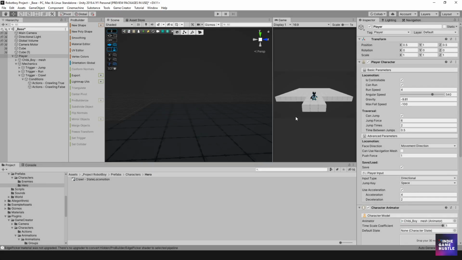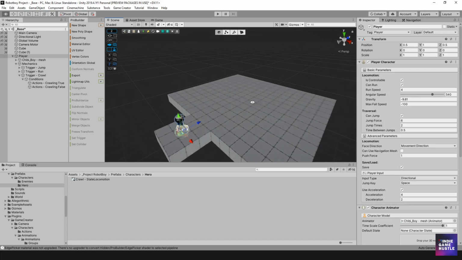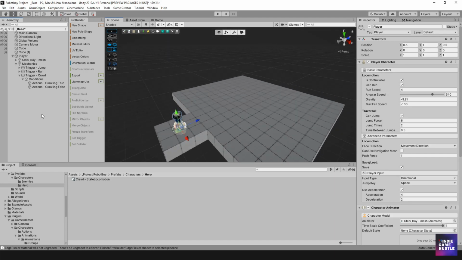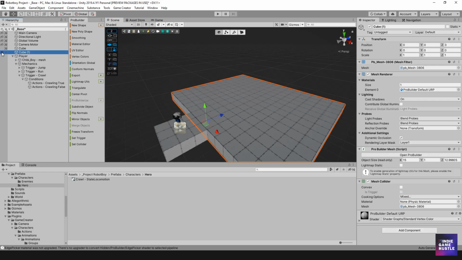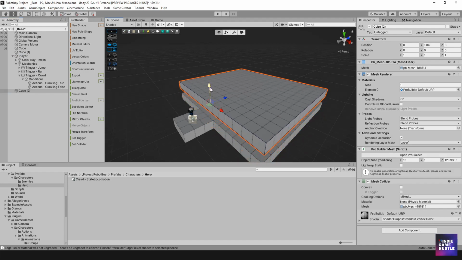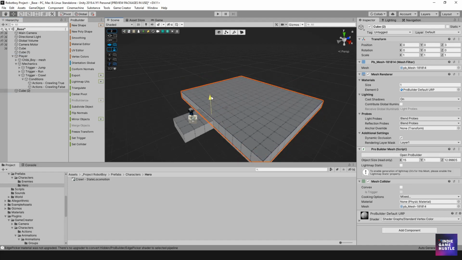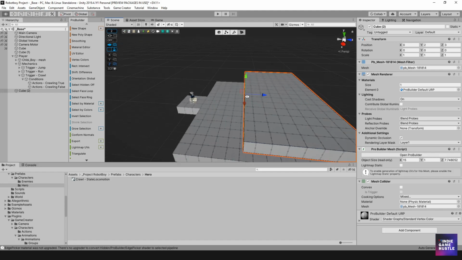And the reason for that is, let's go ahead and create something. So I'm going to go ahead and duplicate this here. I'll bring it up some. Actually, I'm gonna pop this up like that. And then I'm going to do this.